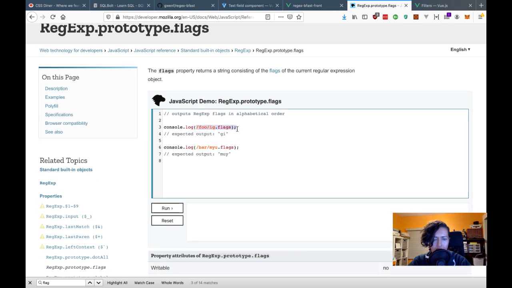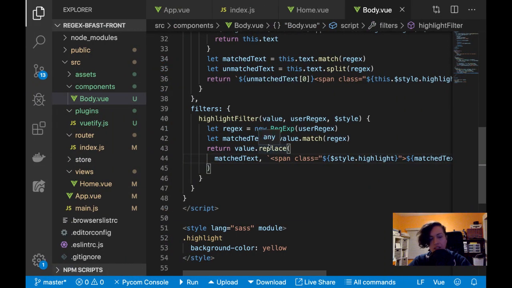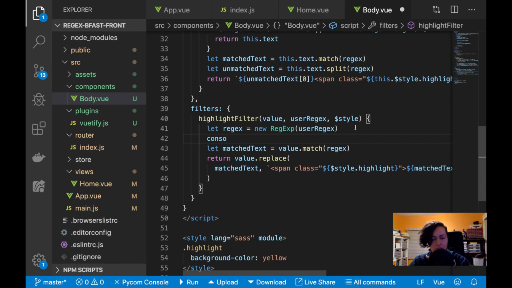So here it says if I do dot flags on a regex object, I can see what the flags are. So let me log out. I don't know if I'm supposed to have side effects from these filter functions, but let me just try to log something out. Let's say regex dot flags.